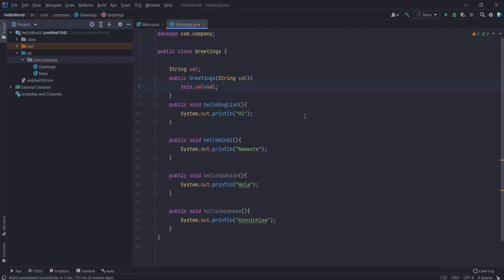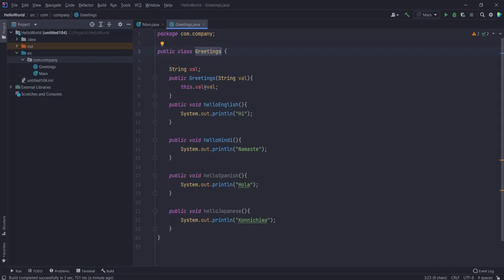Why this dot val? This is a keyword that refers to the object of the current class. So when I do this dot val, it says to refer to the object of the Greetings class that is currently being used, and in that object access the val variable and assign val as its value.